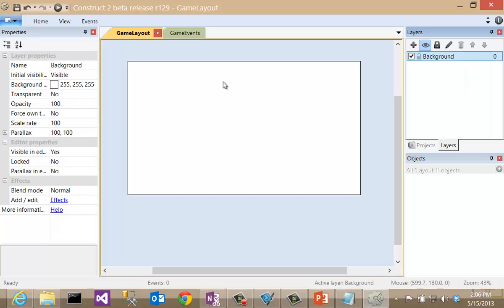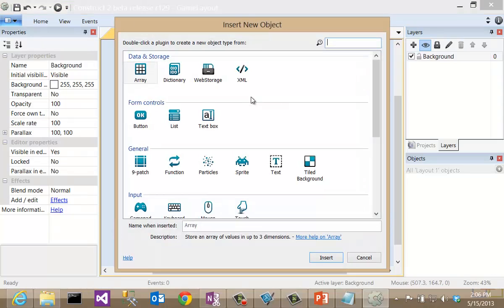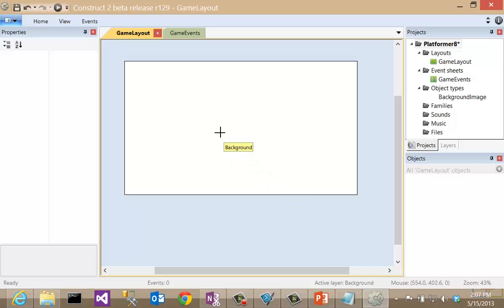And then I want to come over here into the layout, right click, and insert a new object. Now, objects are the things that we add into our game that affect what the game is, right? And so here we can have different sprites. These are graphical characters in your games. You can just have graphical backgrounds. And in fact, right now, that's what I want. It's just a tiled background. The tiled means that if the size is bigger than the image, it'll just repeat the image to fill the size up. And I'm just going to call this thing background image and say insert.